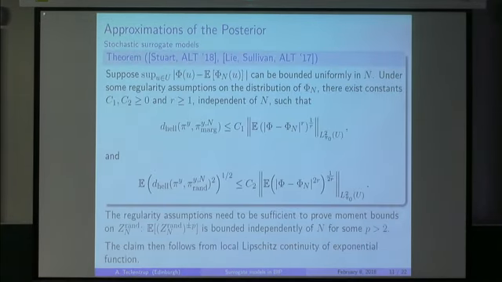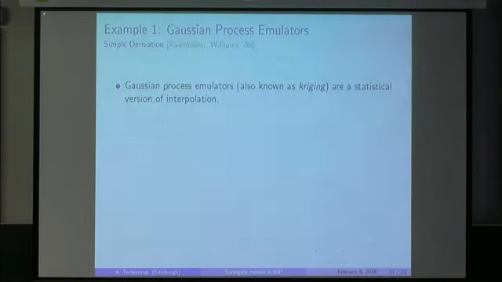So we now have these general results, and if you have a particular surrogate model, then you need to check that you have these regularity assumptions that I have here, so that you can apply these results. One particular model where we applied this was Gaussian process emulators. So the phi n is the Gaussian process emulator. We've already heard a lot about Gaussian process emulators in this workshop, so I think most people know what they are. It's also known as Kriging in the geostatistical literature. The way I see it, it's a statistical version of doing interpolation or regression. In the particular setup that I'm going to show, it's interpolation.